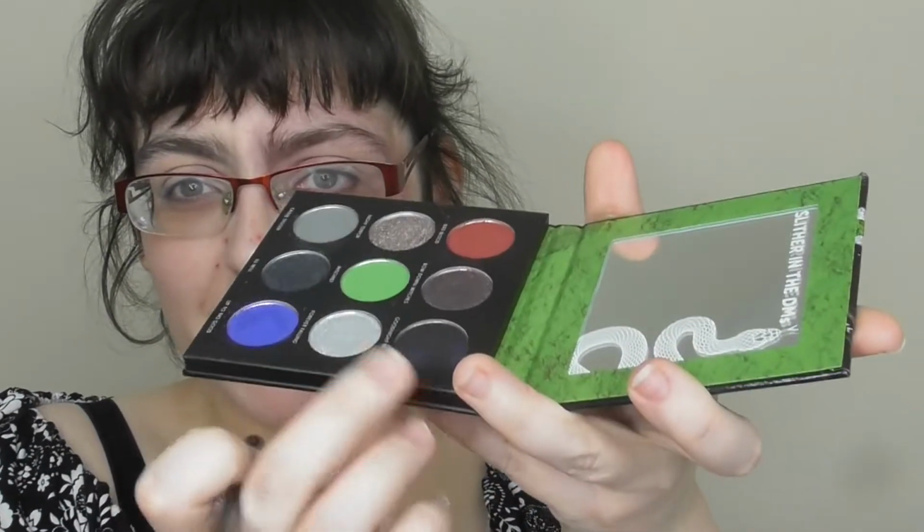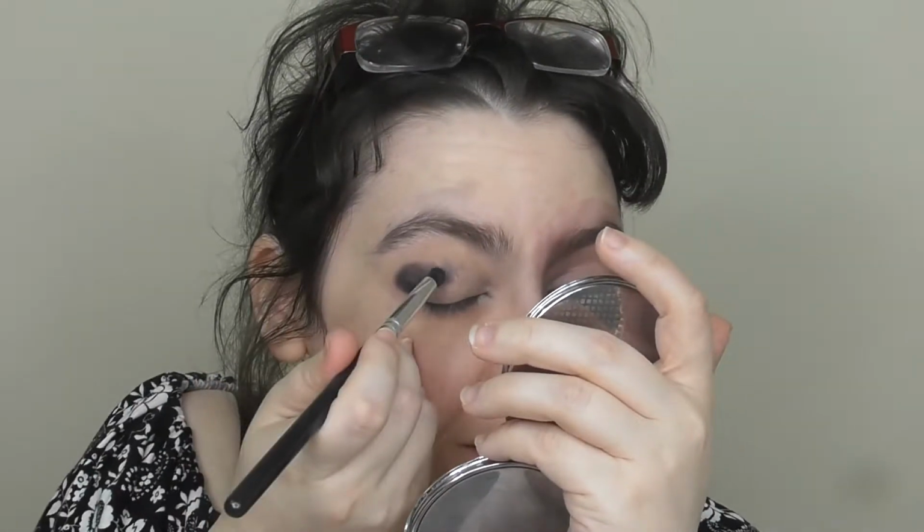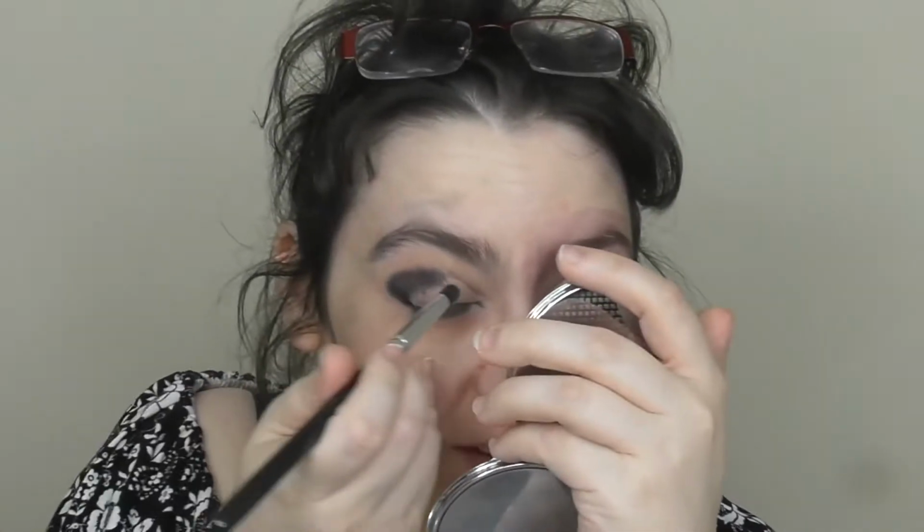So as per usual, I don't really know what it is that I'm doing. I have a Lois Cosmetics brush. It's like a pencil liner, and I'm going into Goodnight Hiss, which is the black shade there. And I think I'm going to do the same thing as what I did with the VE Cosmetics, and just do two different looks, like one on one eye and one on the other eye. You'll have already seen this. It was part of the releases and rants with myself and Tia. So hopefully you enjoyed it. If not, woof, dear, this was a bad idea.